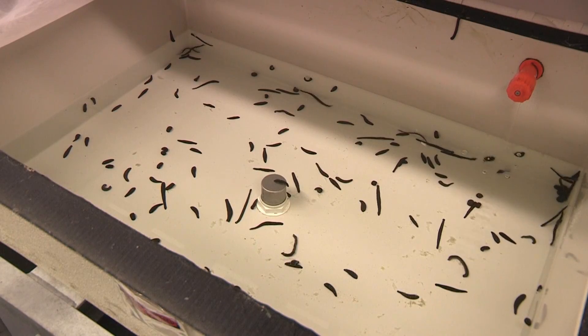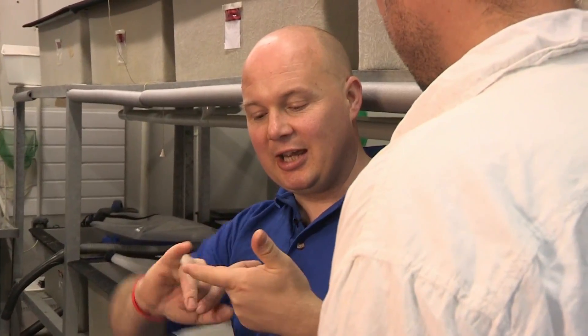This is Carl Peters Bond. He's a leech breeding king and is currently housing 30,000 of these wrigglers. The leeches are male and female, so they can fertilise themselves — the boys in one section, the girls in the other, and they sort of breed together. So when two leeches mate, they both get pregnant, which is pretty extraordinary.